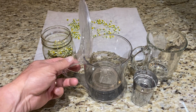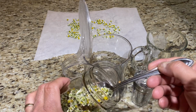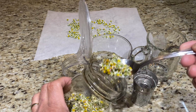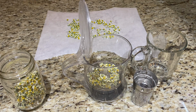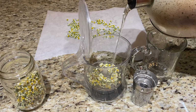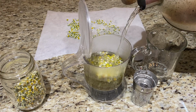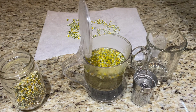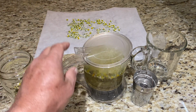It's just really a very simple one, and what you're going to basically do is take 2 tablespoons of this dried chamomile and put that in there. Water is boiling, so we're going to pour that right into here. And maybe 6 ounces, 8 ounces of water, depending on what your taste is. And we're going to leave that to steep now for about 5 minutes.